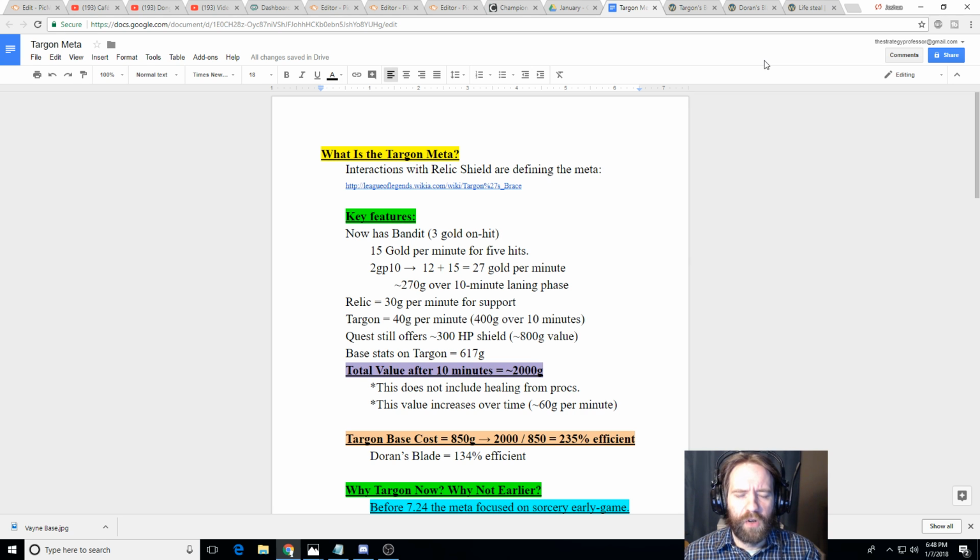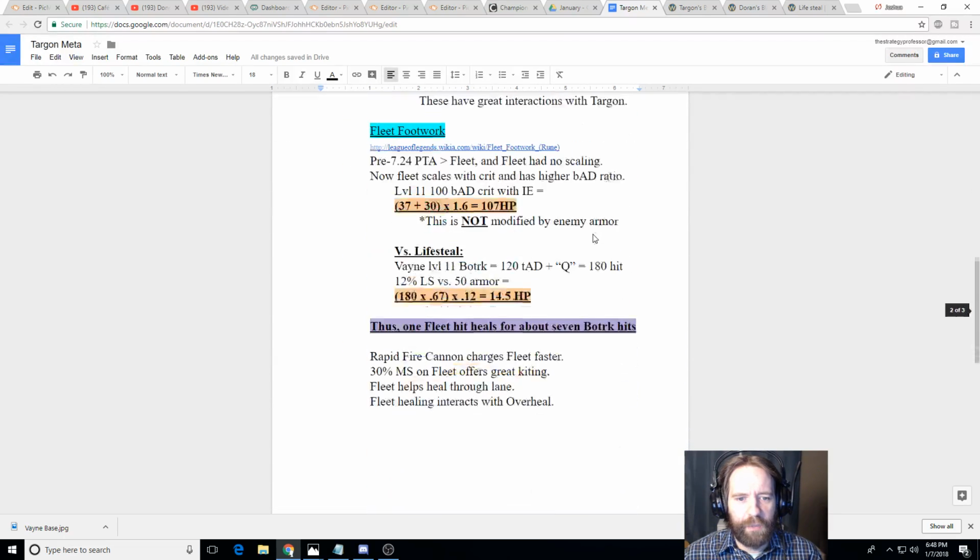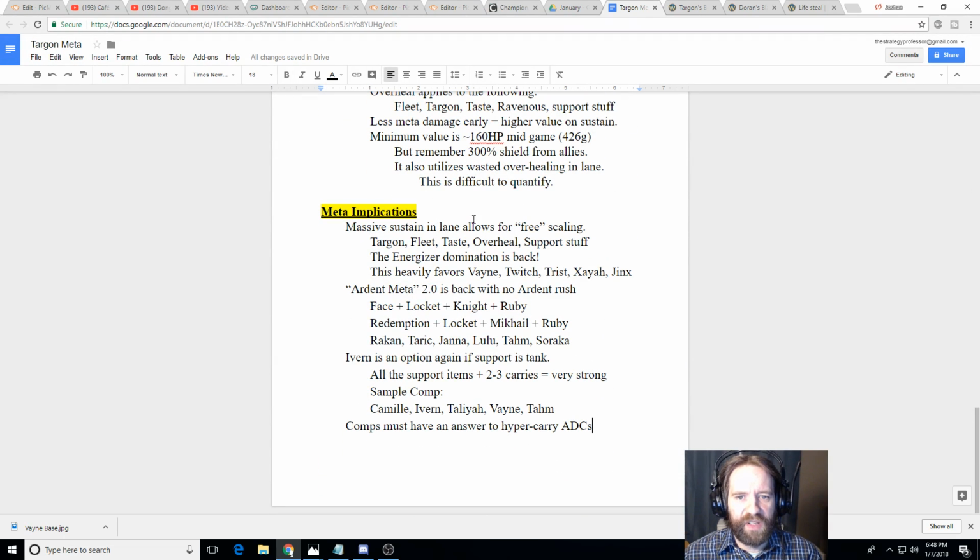So we're going to talk about, well, what is that? What is this Targon meta? Why has it suddenly taken over? And then what are the implications for that in terms of the meta, particularly which AD carries are strong and which supports are strong right now.